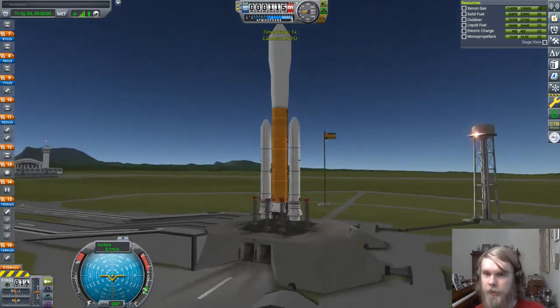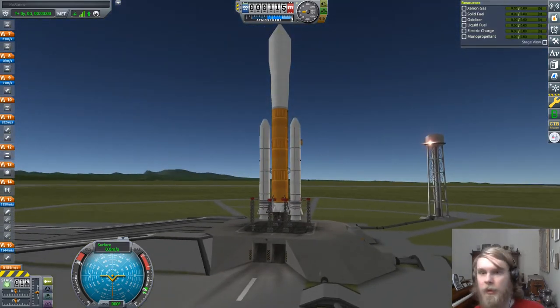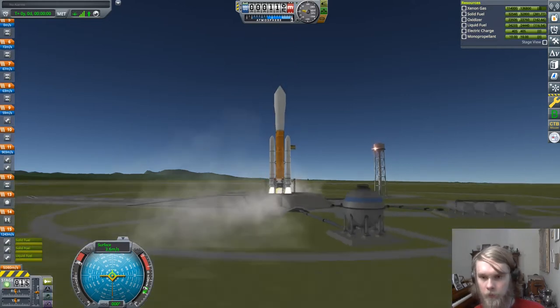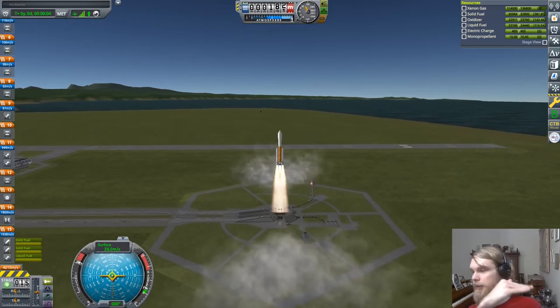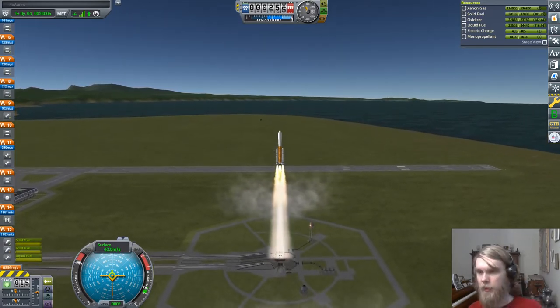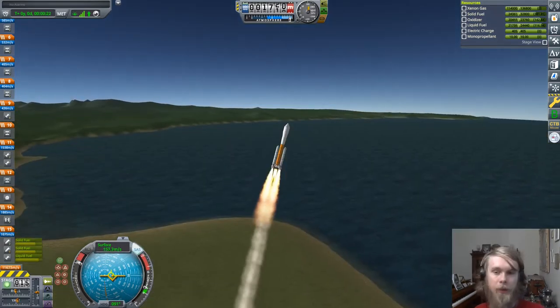Alright, we're gonna launch at sunset, so we still have visibility, but so that we can easily turn over and go to solar orbit that way.